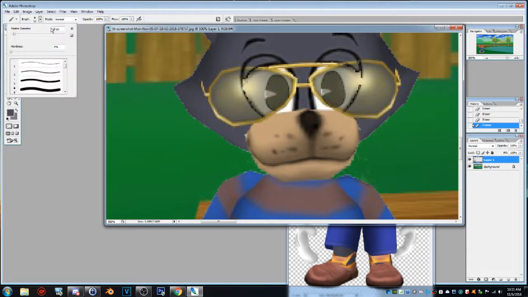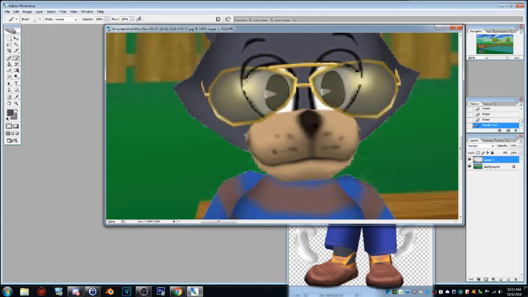Got a little lag going here because of the video. Change that pixel size down to, I'm going to go with 2. And when you click in the area, fill it in with that color, get rid of those blemishes.